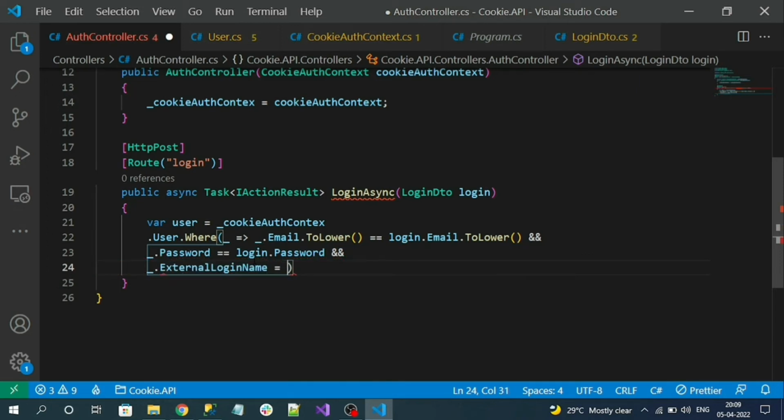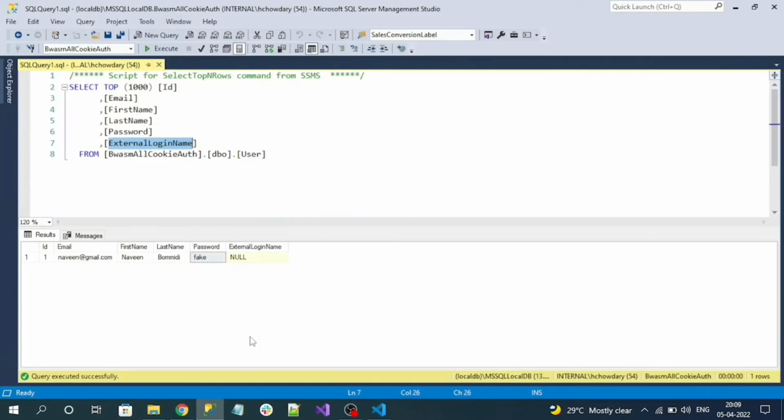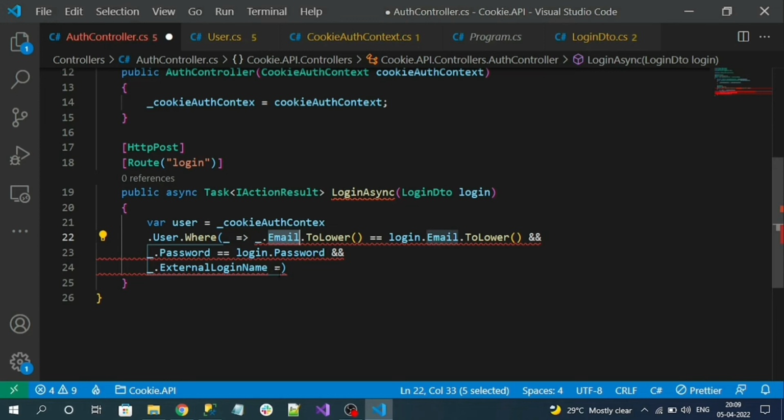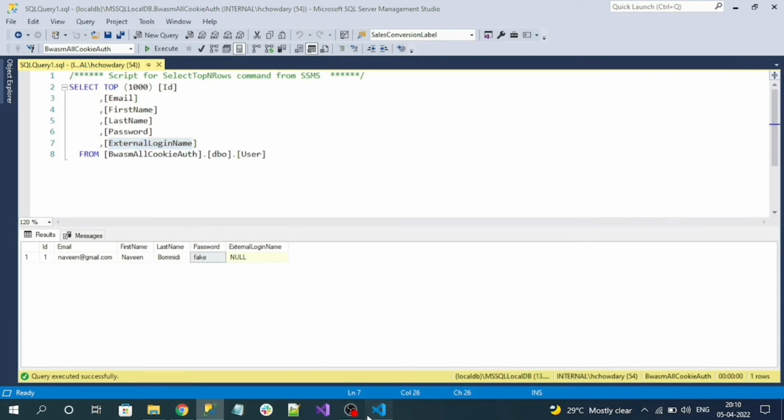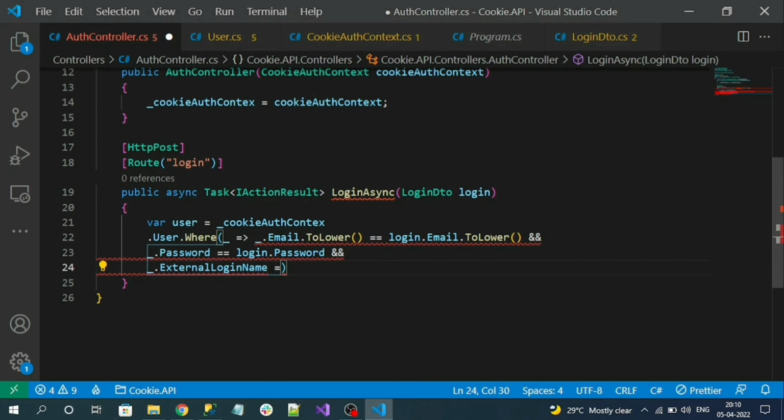So with this comparison, what we are making is that the same email can have a direct account in our database, or the same email with another account for Google, or the same email with another account for Facebook, like that, based on your business requirement. Okay, we can implement it. If you want a unique account for one email, then we don't need to consider this column while fetching the user. Okay.